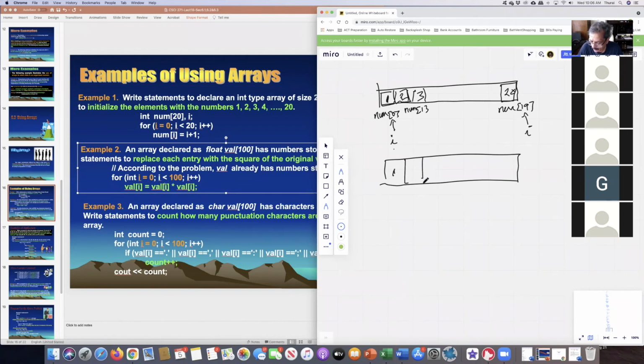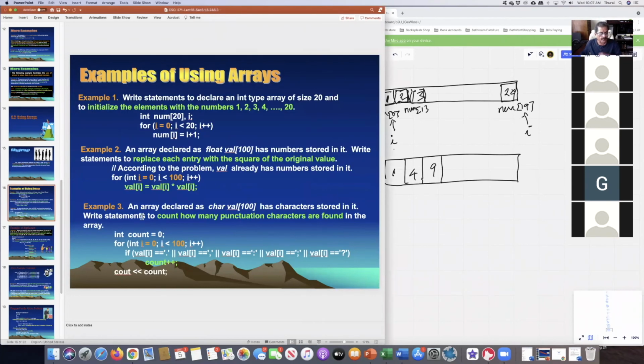Then when i is equal to 1, val 1 is going to be replaced with val 1 times val 1. Val 1 is 2. So val 1 times val 1 is 2 times 2, 4 goes in here. When the subscript value i is equal to 2, val 2 is getting replaced with val 2 times val 2. Val 2 is 3, so 3 is replaced with 3 times 3, which is 9. So that 9. So every element is replaced with the square of the original value.